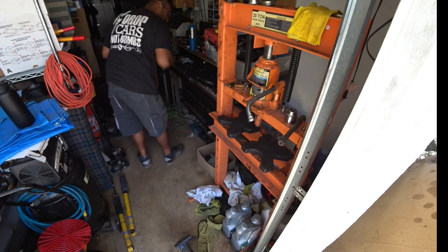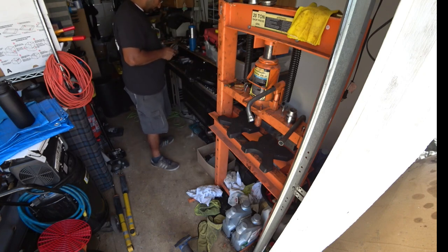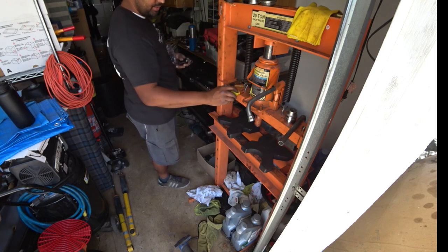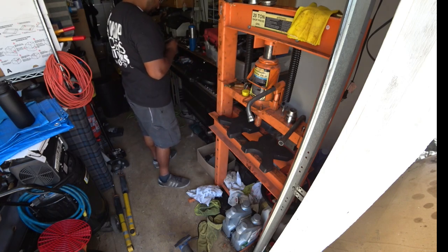It gives you some polyurethane grease here. You use that during the install. Makes the install a lot easier.